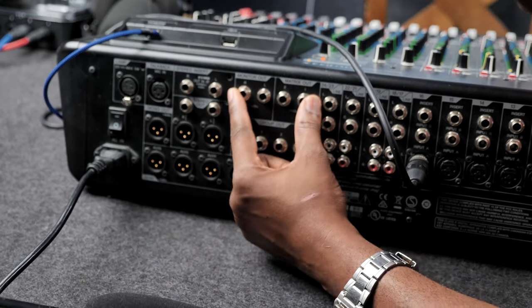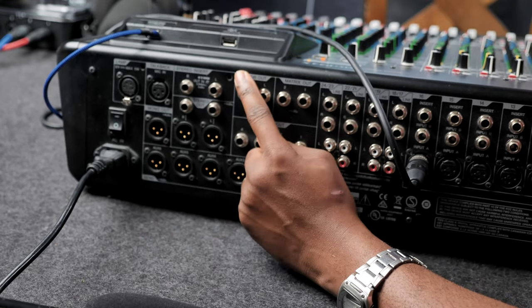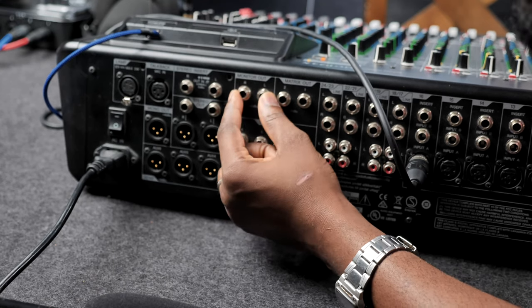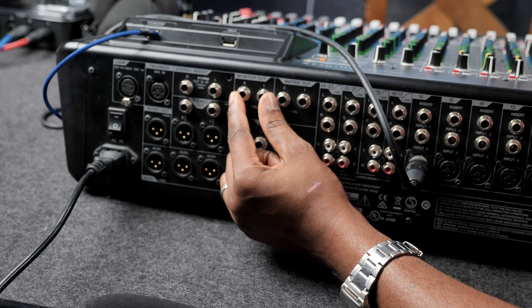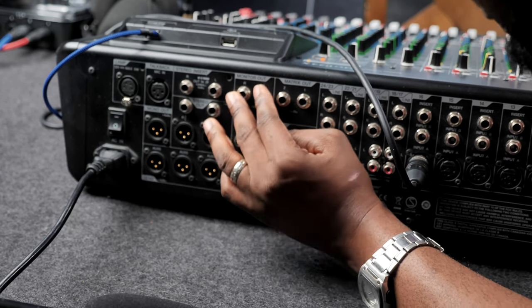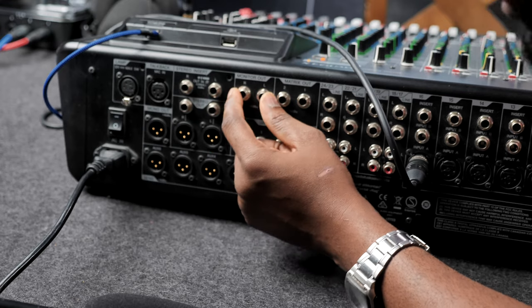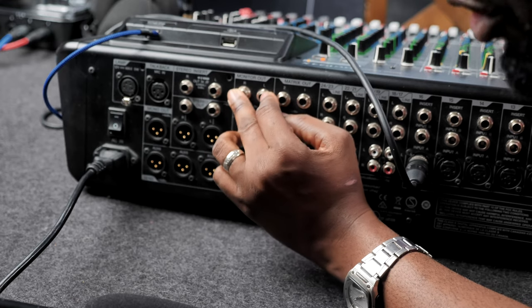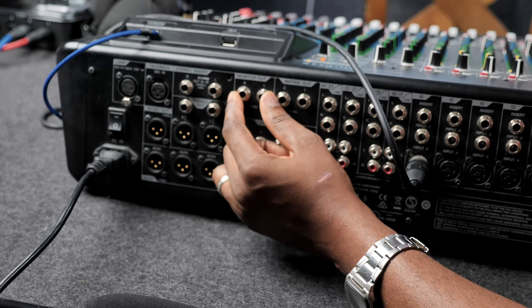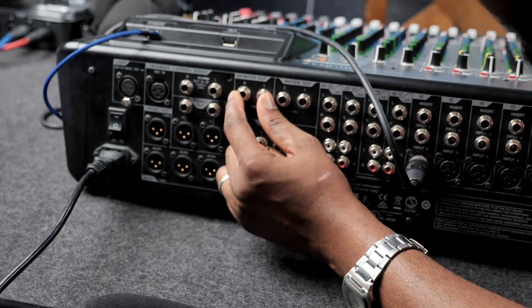The next one here is the monitor output. This is the monitor you put on your table that you listen to. This is not the monitor you have on the stage, but you send out monitor from here for your own listening as the operator.